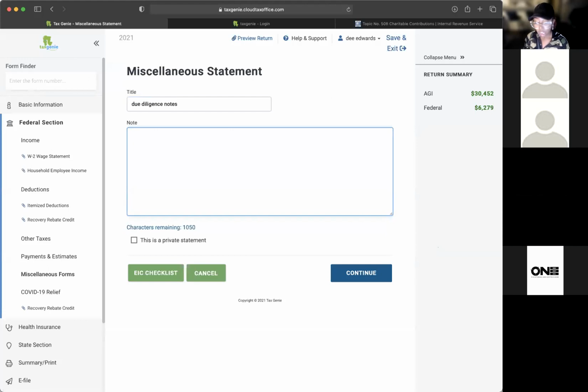So if there are additional questions that you ask them along with the due diligence forms, this is where you will put this. You can select private statement if you don't want this to be included in your client's forms or in their tax return that you give them or you email to them. Okay.